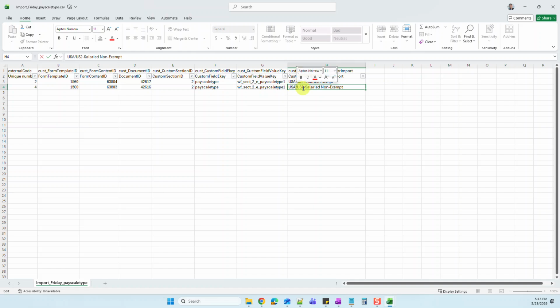what is it called? The slash is not accepted when you import into a custom field. So I was not getting any valid result doing the same thing for pay grade. I didn't understand why, and it turned out it's because of that. So you need to make sure that you can only have hyphens. You can't have other separators. I'm not sure exactly which ones, but hyphens are accepted, and usually them and the slash are the only ones. So just keep hyphens, replace slash with hyphen or any other custom field, and you'll be good. So just for your information, let's save.